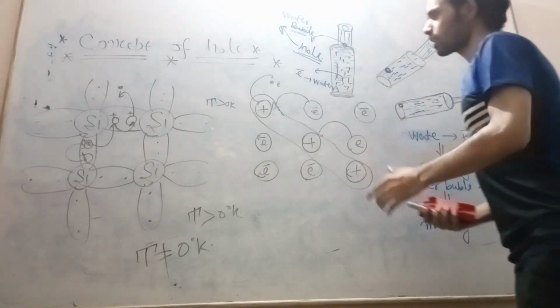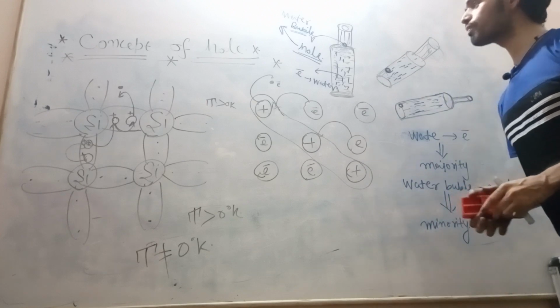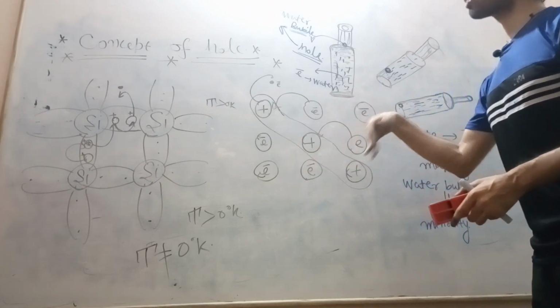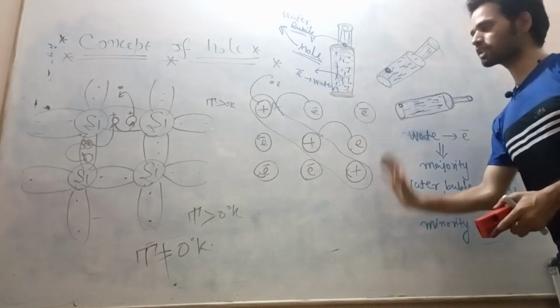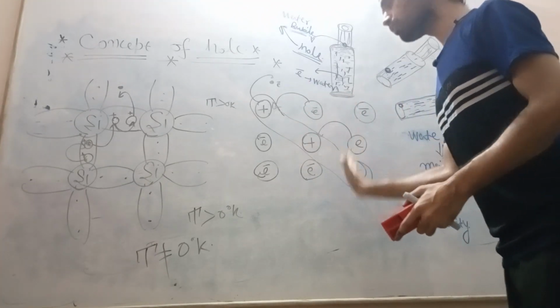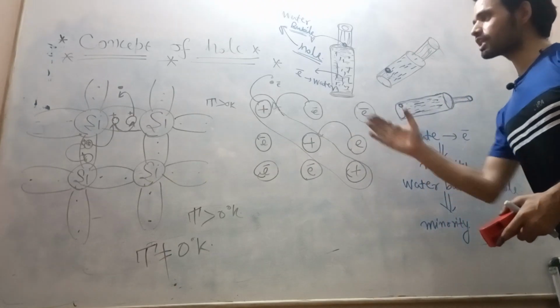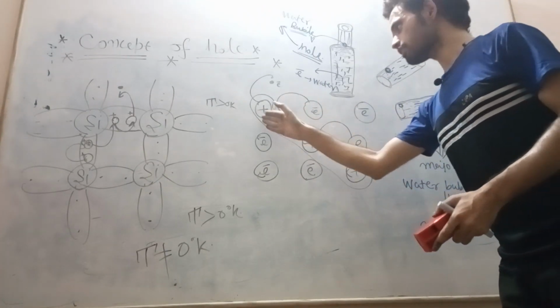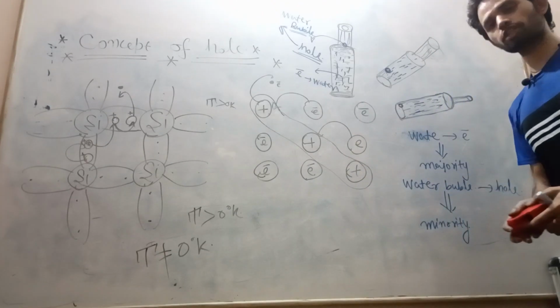Okay, which is moving in the valence band with the help of movement of what? Movement of electron, which is a bound electron moving from one bound state to another bound state. If we see in reality, this hole is not moving at all, but because they are the minority charge carrier, it looks like the positively charged empty states are moving.